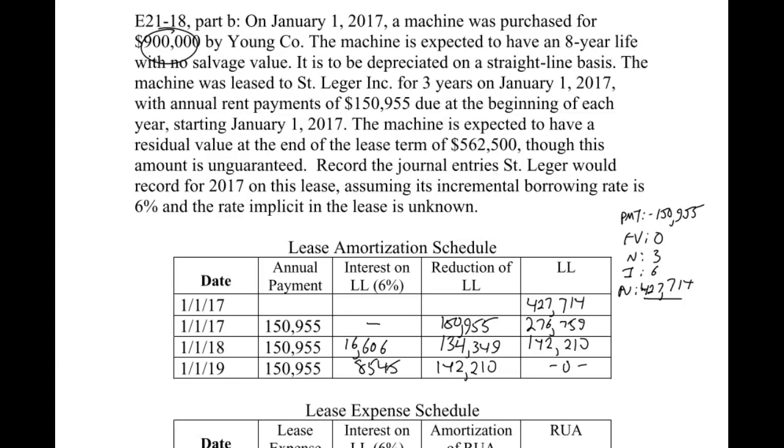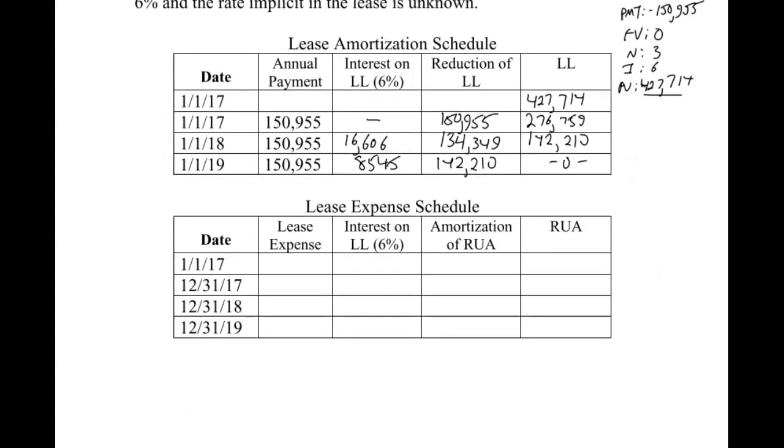All right, so this next table is the way the Kieso book presents the lease expense. Notice this isn't our amortization. This is our determination of lease expense. Now remember, we said lease expense is going to be interest. So remember, lease expense, I wrote it up at the top: lease expense equals interest plus amortization, right? So we already know the interest number, because the interest numbers are those numbers up there. The amortization, remember, is going to be our plug number. And this account's just keeping up with the balance of the RUA.